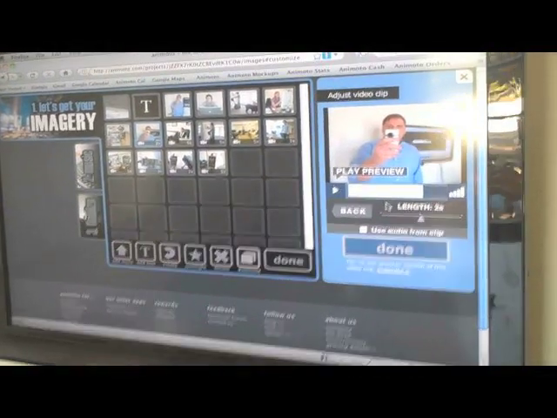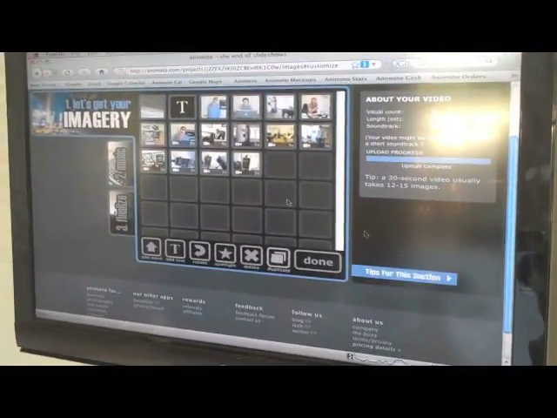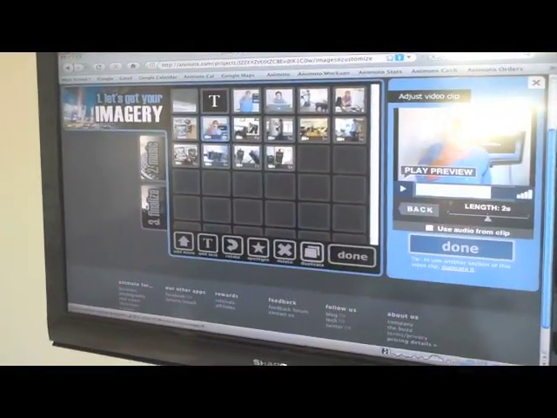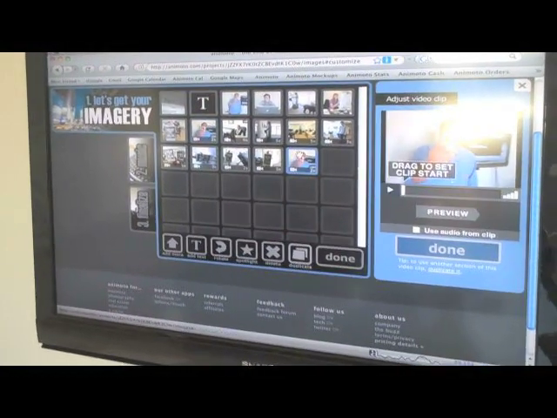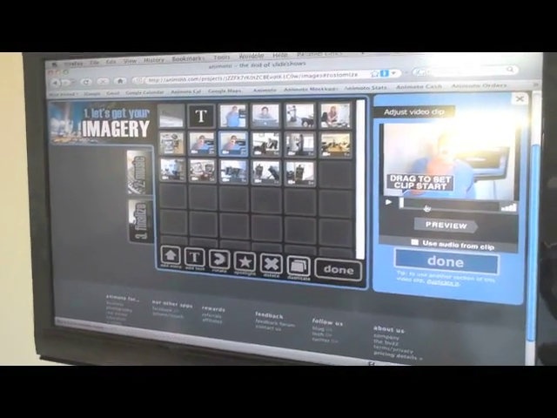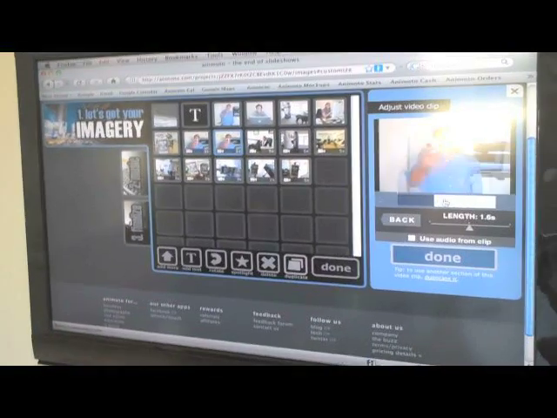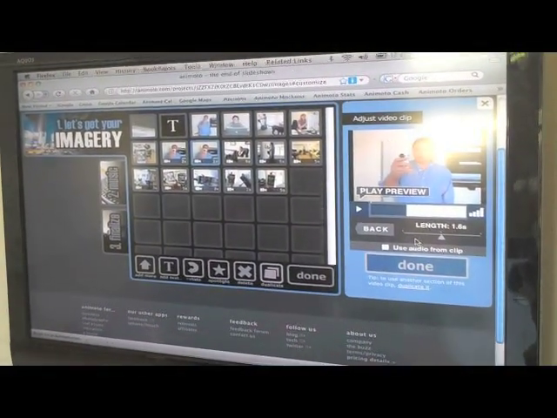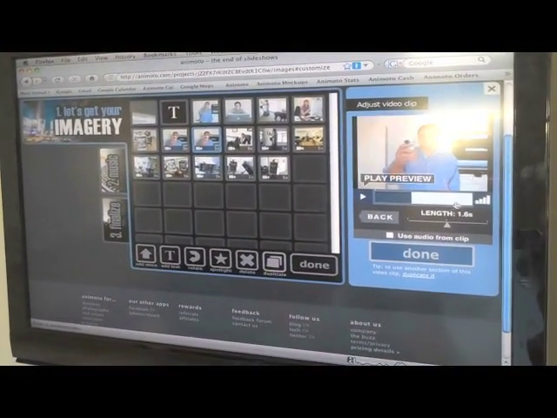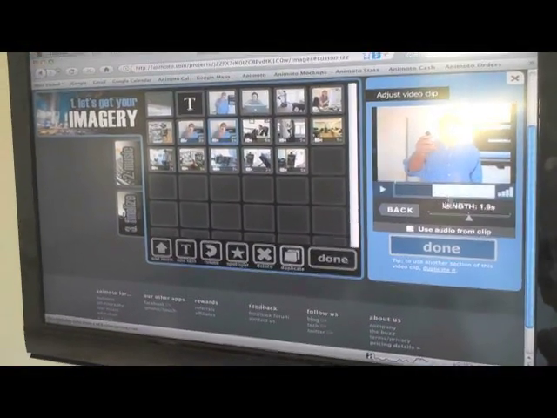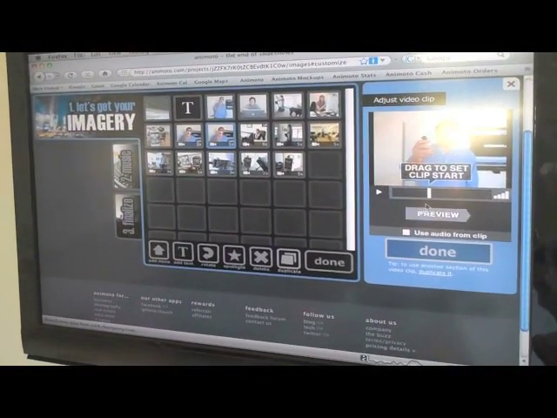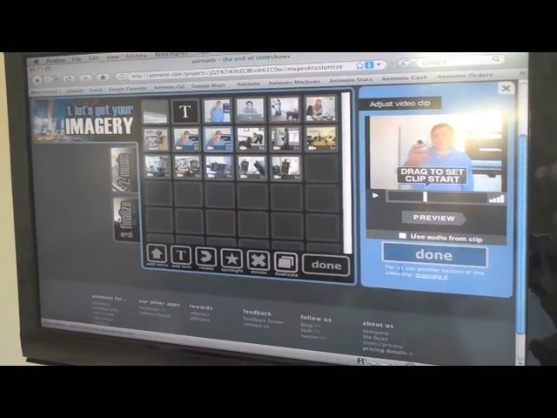Yeah, so the way you would do that is you would say, all right, done. And then you would pick this clip and you would duplicate it. So it's going to pop over here, and then you can add the back end of it. So we can say, let's take from here and just 1.6 seconds or something like that. All right. So we're done with that one.